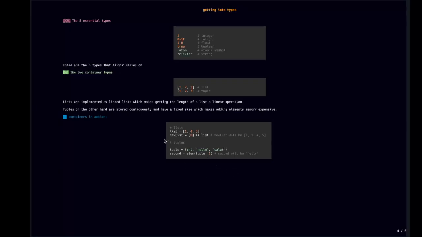So here we see the elements of the tuple and list. We have an atom. We can actually make lists and tuples of different elements. So we can have an element of type integer, an element of type boolean, even an element of type string in just one tuple or list. And here we just access one element, and this is a constant time operation, unlike linked lists, which would be linear if you were taking the last element in a list. So I hope this really covers what the difference is between lists and tuples and how you use them in Elixir.